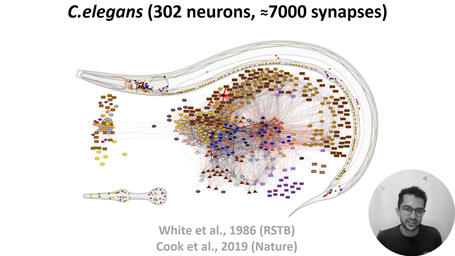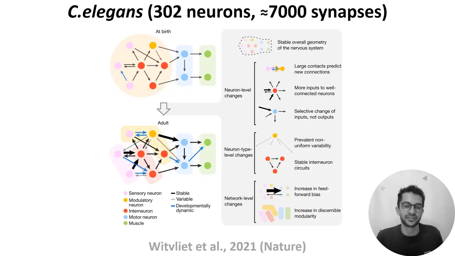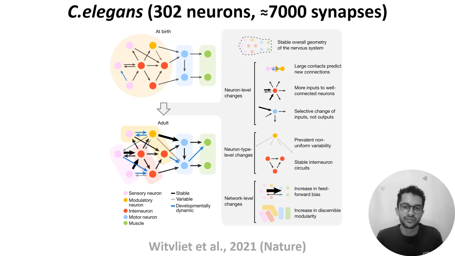This connectome was generated by combining data from multiple animals of around the same age, so it gives us a representative static view of brain structure. But the brain is continuously changing as we learn and age, so how is that reflected in the connectome? To address that question, this paper reconstructed the connectome of eight worms, each of which was a different age, and then compared these. They found that from birth to adulthood there was a five-fold increase in the number of synapses, so these changes are not uniform and instead follow several patterns summarized in this figure.